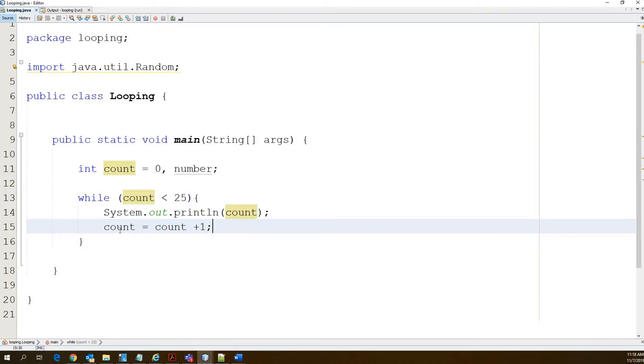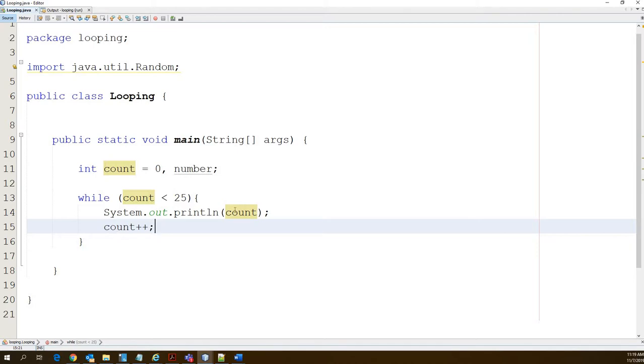But as we have discussed in the past, programmers are some of the laziest people in the world. So clearly that is way too much for us to type, right? Hand on forehead as I sigh about how difficult my life is because I have to type that. We can just do this instead. Plus plus, like that. So what count plus plus does is say, hey, whatever count's current value is, add 1 to it, and then save that new value in the variable count.